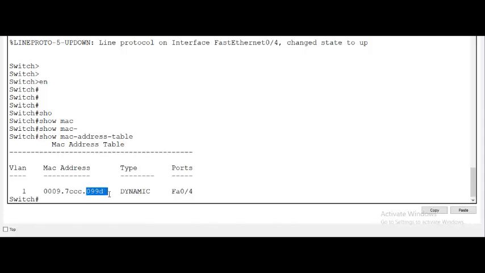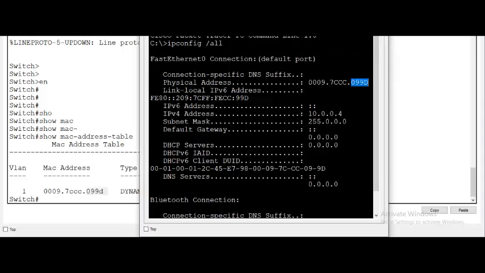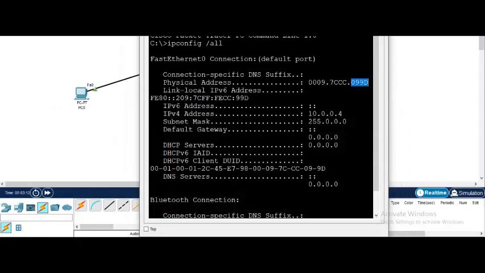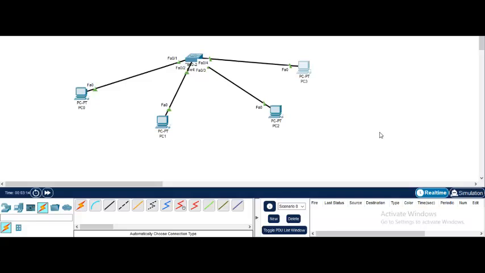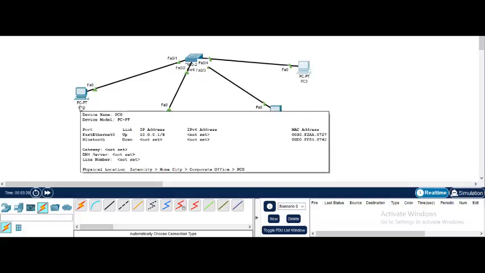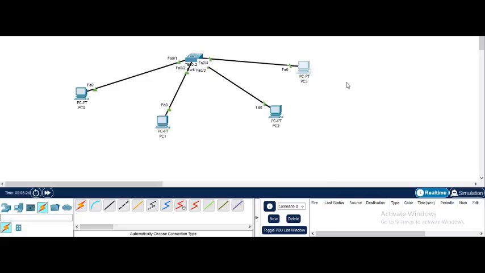You see, the PC sent some keep-alive packets. The operating system on this computer sends a tiny message to check the status of the link. With that, it has learned. But from the other PCs, the switch did not receive any.